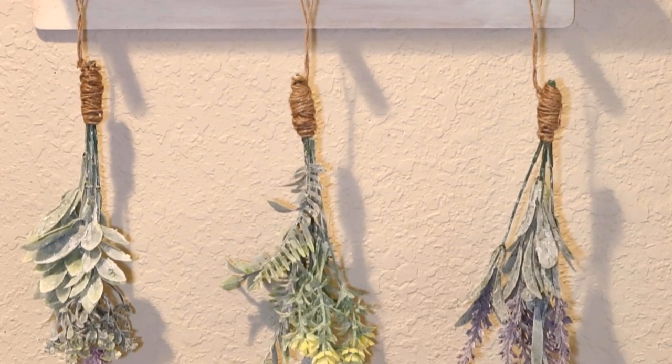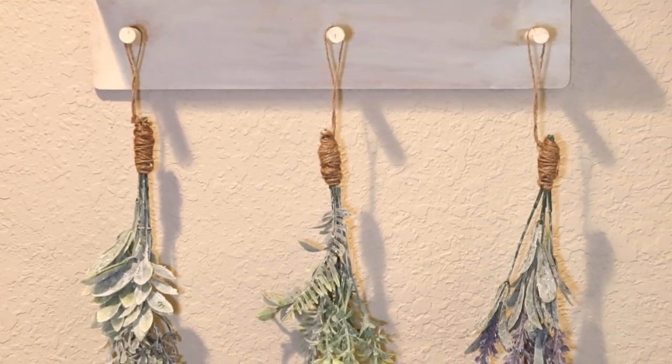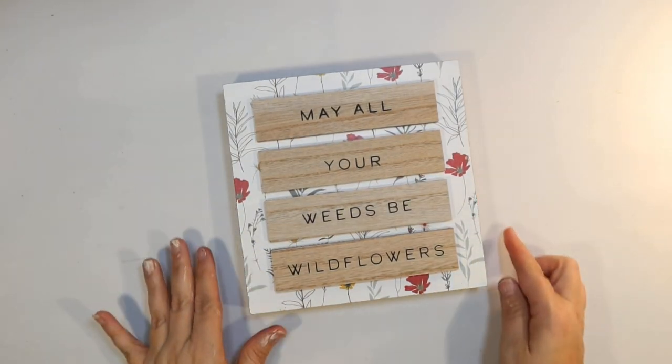So this is how my shelf looks in my entryway. And here is a preview of how the little dried flowers turned out.